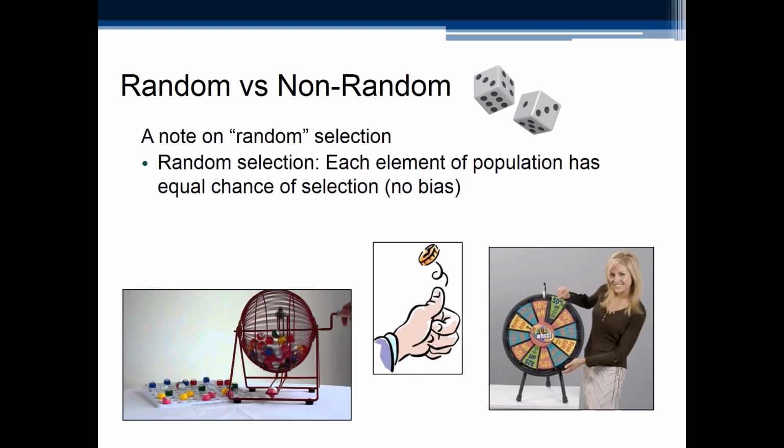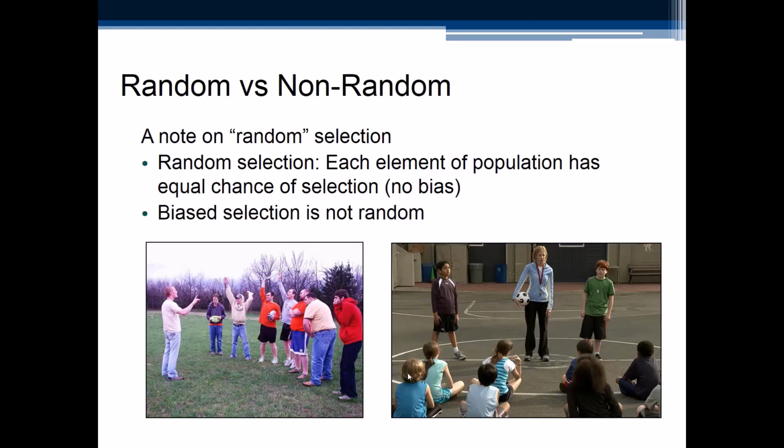So in order to have random selection, what we need to know is who's in our sampling frame or who's in our target population. We need to ensure that they have the same chance of being selected. Sometimes that involves putting names into a hat, or in the illustration here, balls into a barrel, or it might involve flipping a coin where either side has the same chance of coming up. Often it involves a computer program randomly selecting who goes into the sample and who doesn't, but everyone within the sampling frame has the same chance of being selected.